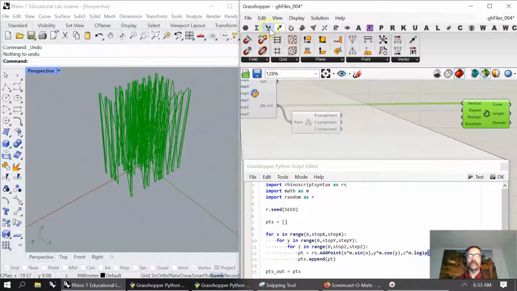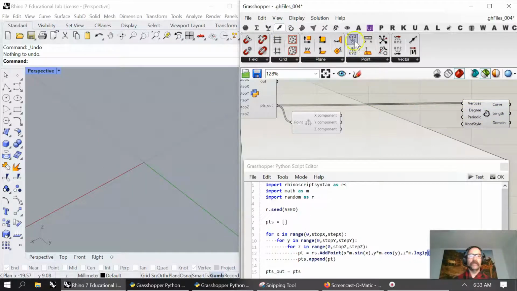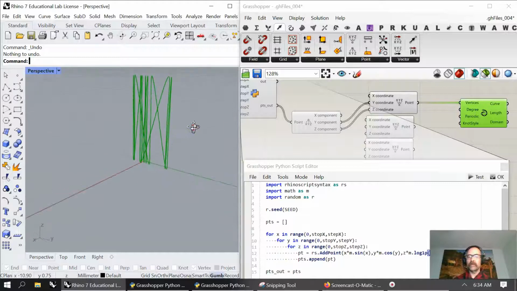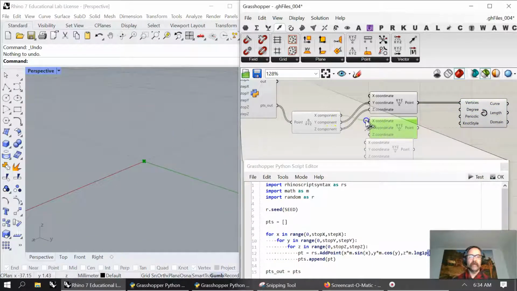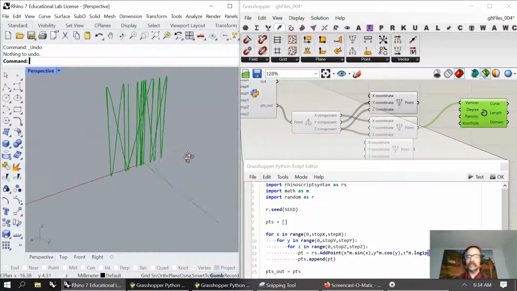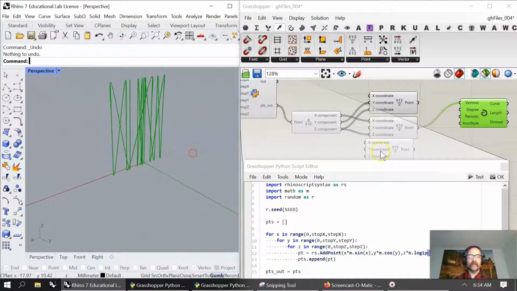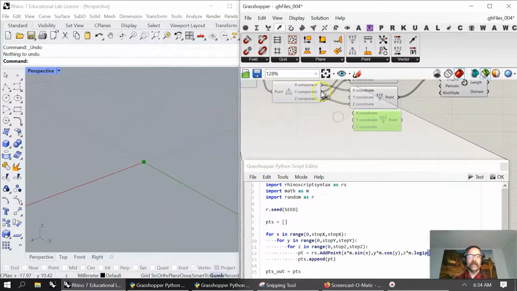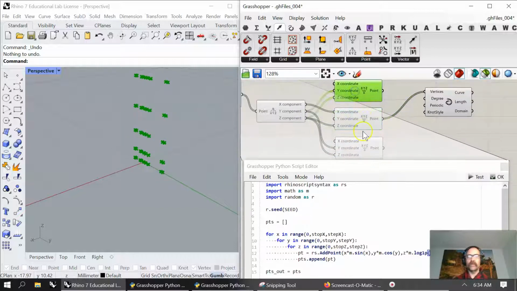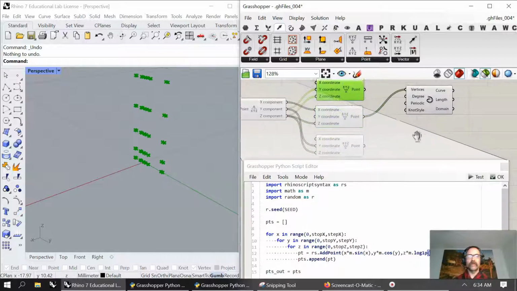Let's just construct some different points and see what we end up getting without thinking too hard about it. Let's construct points here and here and here. And let's grab the y and the z, the x to nothing. I have a nice little pattern here. Let's grab the x and the z and see what I end up getting here, as a list. Still a little too complex for what I want. And then I'm going to grab the Y and the Z here. I've got all these different point sections or ways of treating these and what I would actually do to them.